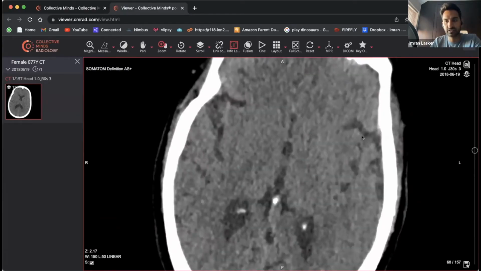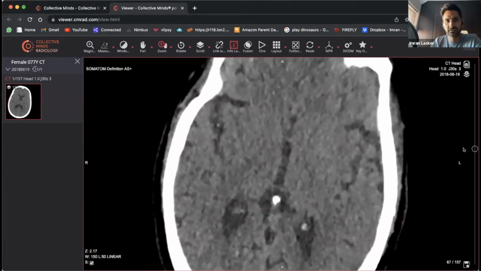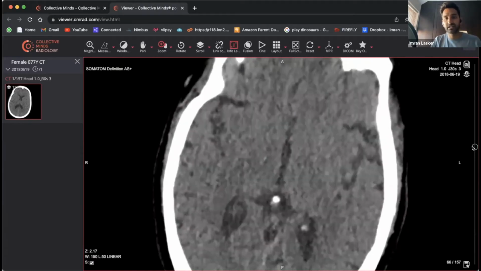You remember when I was talking about the gray-white matter? There's gray-white matter, but this looks a bit different. It looks a bit low density within this region over here. In that particular instance, when you've got what looks like an MCA dot sign, it literally looks like a dot, because you've got a thrombus, maybe a small thrombus, but you're seeing it end on. It just happens to be the way the CT is taken, and you're seeing an end-on vessel which has got a thrombus within it, giving this MCA dot sign. MCA dot sign basically means that this patient has an underlying thrombus and will need to be thrombolyzed or sent off to get a thrombectomy.